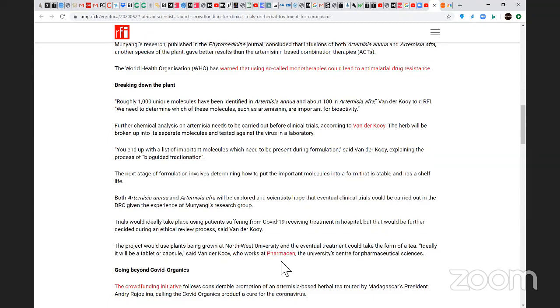Roughly 1,000 unique molecules have been identified in Artemisia annua and about 100 in Artemisia afra. Van Der Kooi told RFI, we need to determine which of these molecules, such as artemisinin, are important for bioactivity. Further chemical analysis on Artemisia needs to be carried out before clinical trials, according to Van Der Kooi.